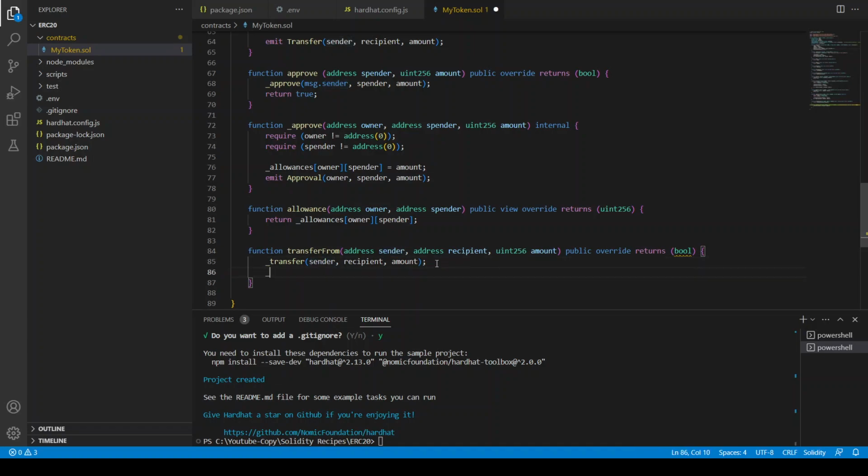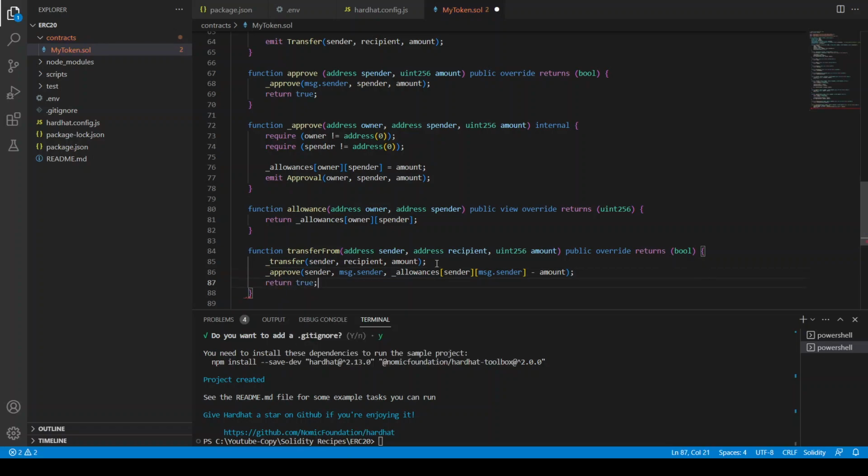So after this we are going to see if the spender is allowed to spend your token, and then we are going to say allowances of sender and msg.sender minus amount.